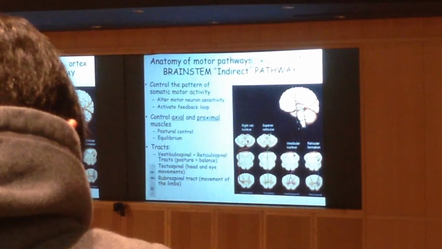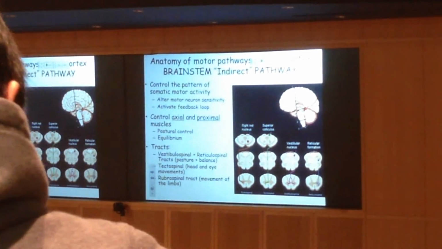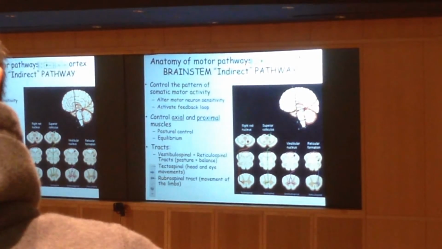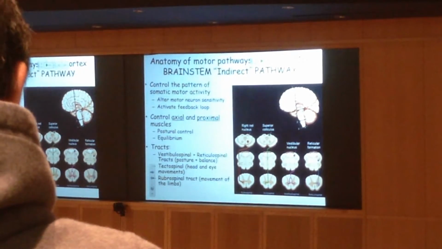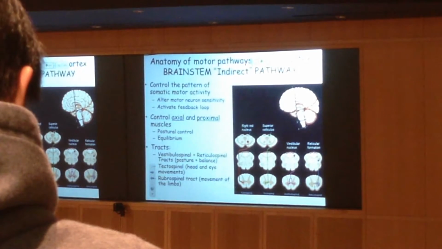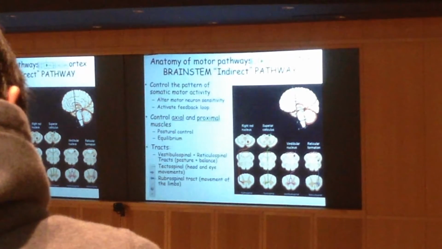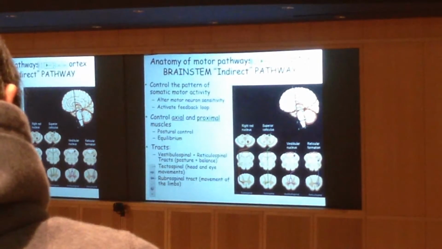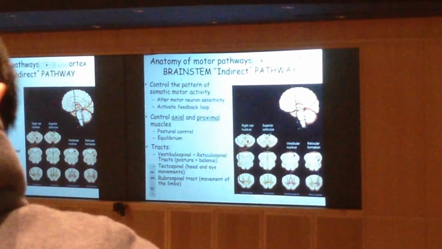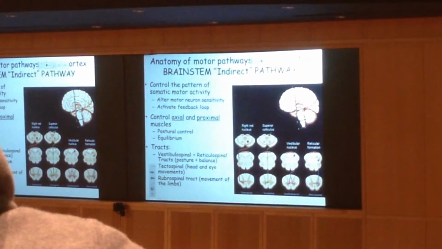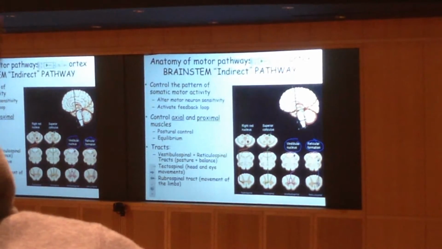There are several structures you are probably familiar with, such as the superior colliculi. We talked about it with the visual reflex, and later on we will talk about it during vision processing. It is important when you control your head movement and eye movement. The vestibular nucleus and the reticular formation, the other two shown here, are important for posture control, especially equilibrium.